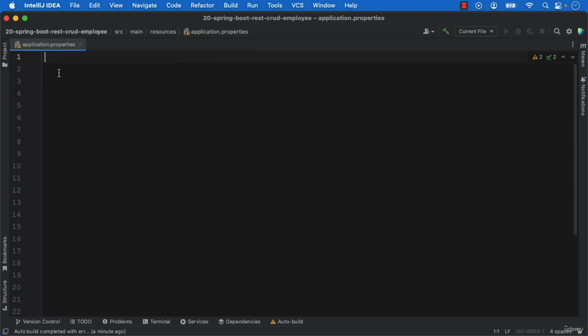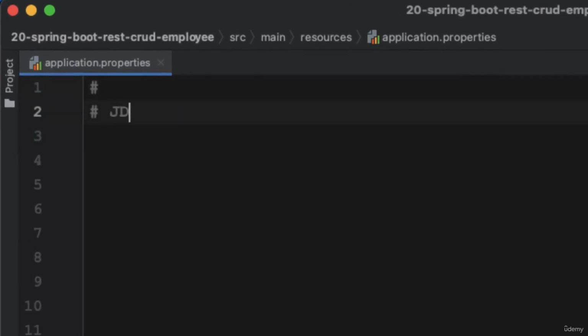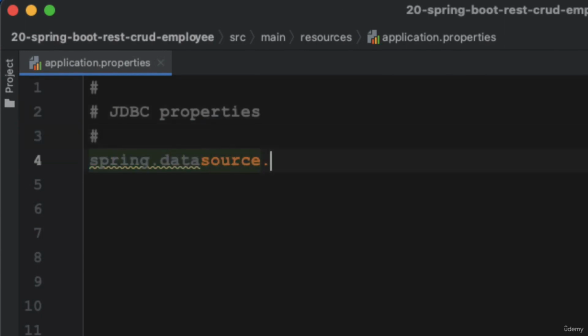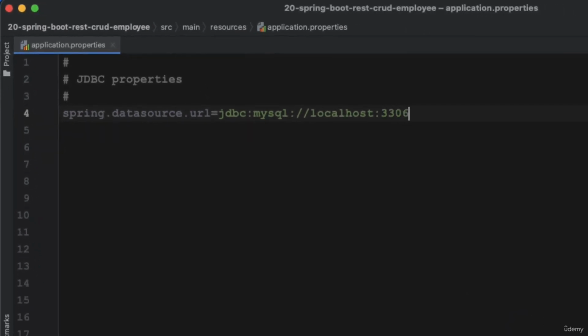Right now this file is empty, and this is where I'll add my data source properties. I'll add an entry here for spring.datasource.url, and I'll give a URL to my database. Then we simply go through and add our spring.datasource.username and also password.